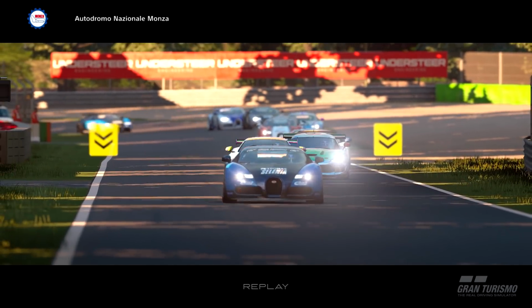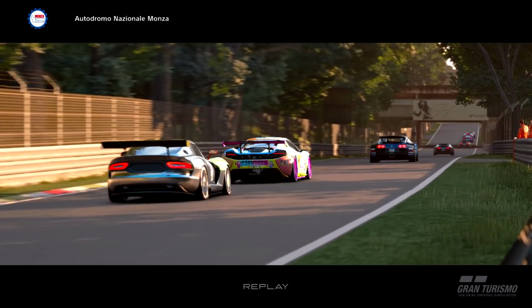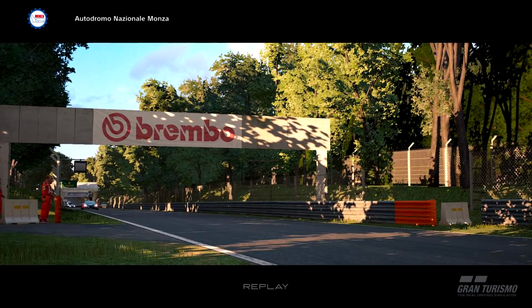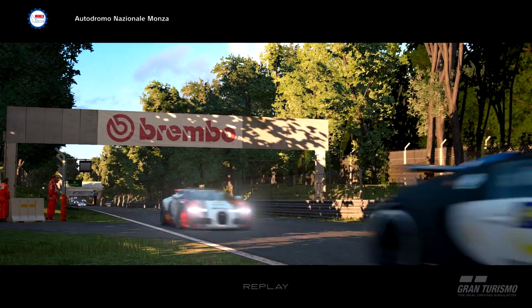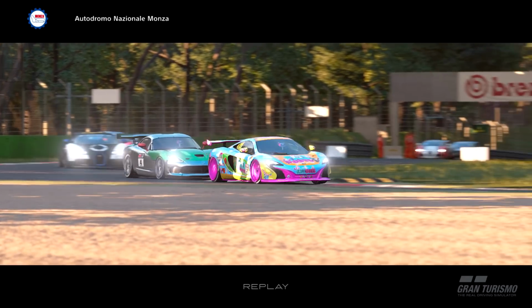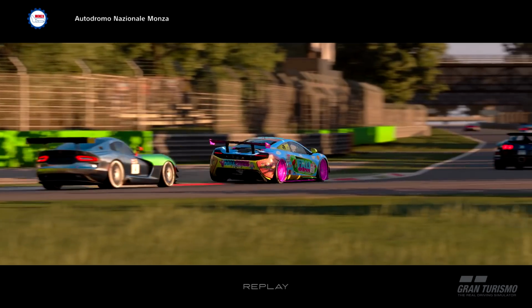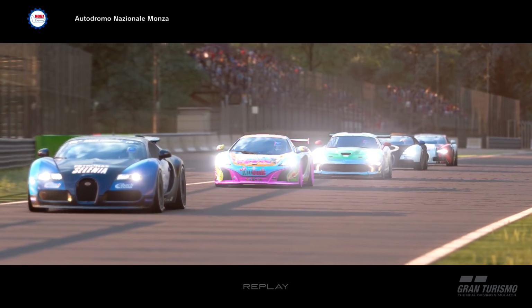As we have a little look at the replay, we're in that slipstream. You can see following the tow of that Veyron in front of us and dragging along the Viper that's behind us also there, and that is obviously going to help us defend against Will behind us as well, because we're not obviously in the slipstream. We've got the ability of that extra speed, which should stop the Viper being able to go for a move anywhere at the end of the straight. But you can see Antomics there losing time compared to the McLaren now.